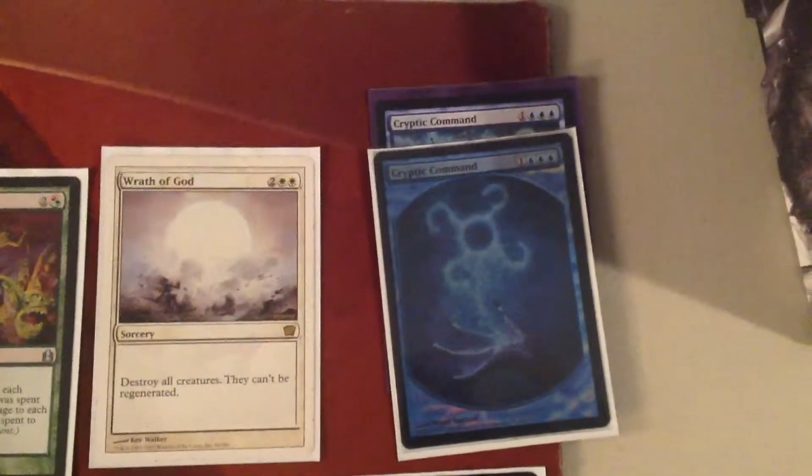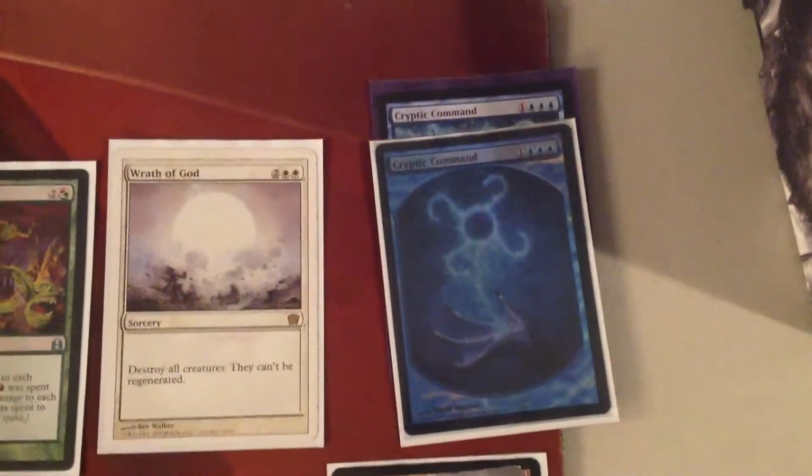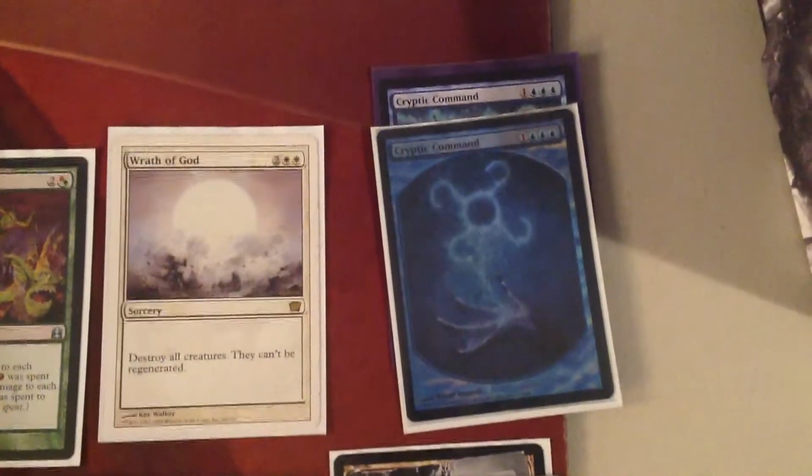And you still get your lands up for other things, but I've hard cast my lock about 40% of the time, which is really interesting, but it's cool. Cryptic Command is just a good card. Yeah. Awesome.